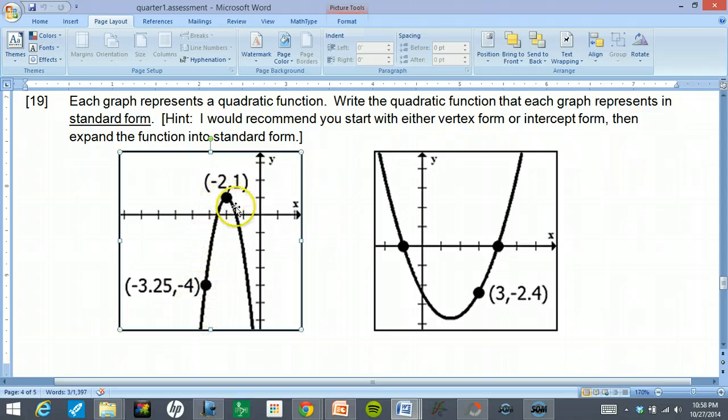Here's the parabola. It's opening downwards. So one thing I noticed at the very end, I better have a negative a value. Just some things I'm thinking out loud. I also know that my turning point, the vertex, is (-2, 1). And the zeros, well, they're probably some type of approximations. So I don't know that it's exactly -1.5 and -2.5. So I'm not going to use that because I'm not 100% sure. But I will use the fact that I know the vertex is (-2, 1). That is clear as day. And I have this other point, (-3.25, -4).